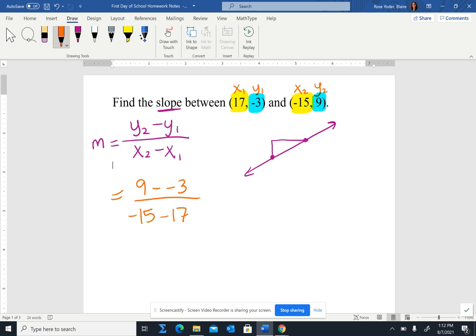A good thing to know about this program, Desmos, that we're using is there's a little calculator icon. So if you don't have your own calculator to use, you can click on that little calculator button and you can use that to do these calculations. So I will show you what that looks like.